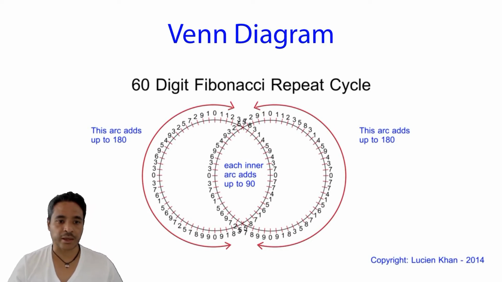Take a look at this Venn diagram that links two of the Fibonacci building blocks at their nuclei. Remember that one circle creates a perfect human clock with 60 units representing time here on Earth. As soon as we attach this building block to another building block, creating this very famous geometric symbol known as the Vesica Piscis, you can see that the two outer arcs, represented by the red arrows, add up to a perfect 360. We just happen to use 60 units on our clocks and 360 degrees on our circles.